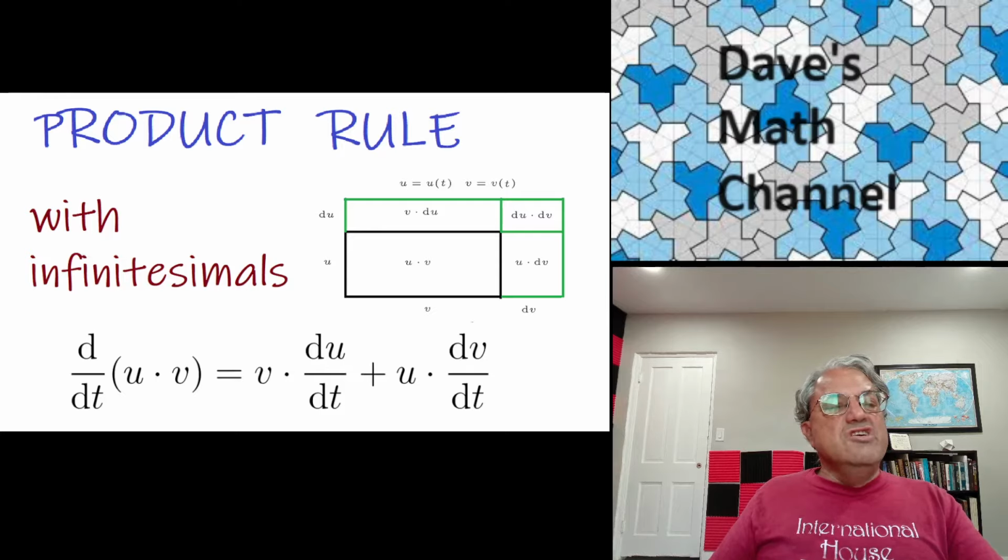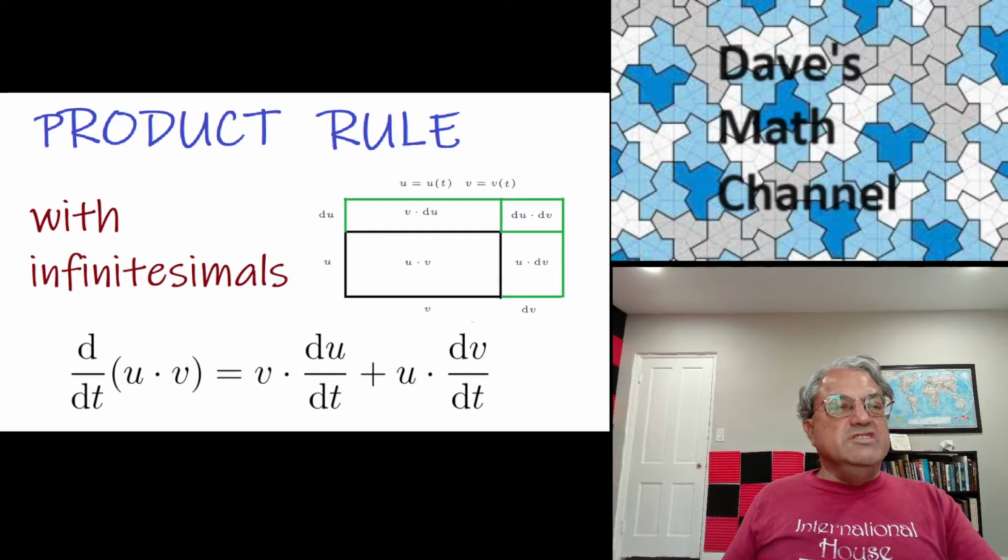So what you're going to get is, you really want to know the difference between the area of the big green rectangle and the little darker green rectangle in the lower left corner. So the darker rectangle obviously has area u times v, uv. So remember what we had for the big rectangle? We had uv plus u dv plus v du, but now we're subtracting uv. When you do that, you're going to get u dv plus v du.